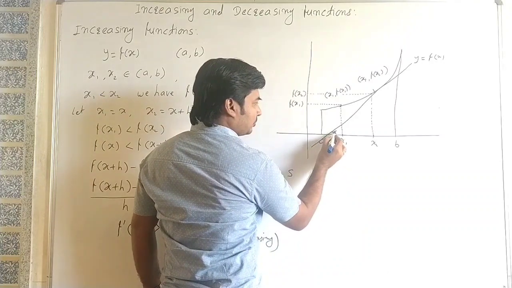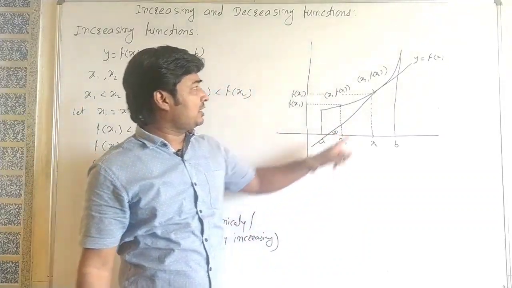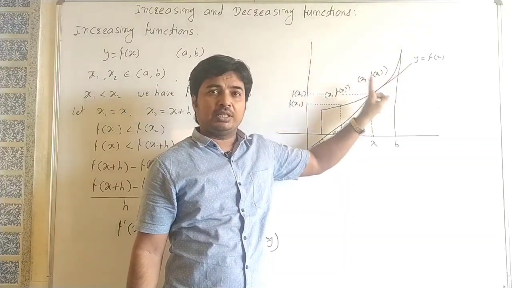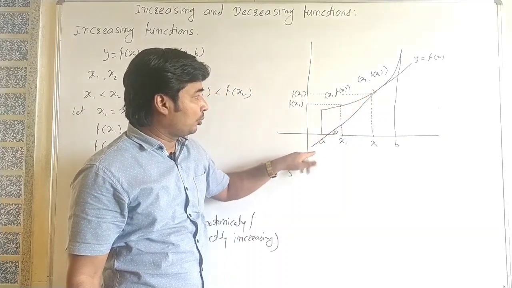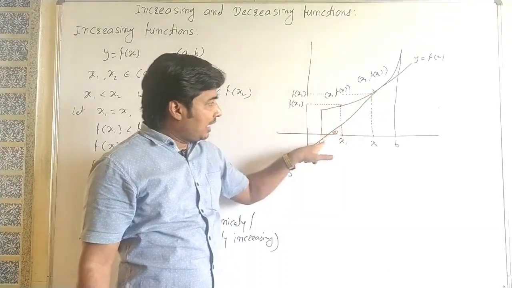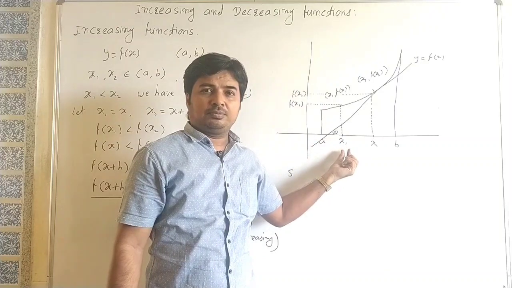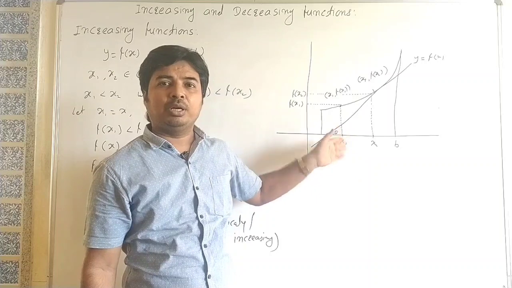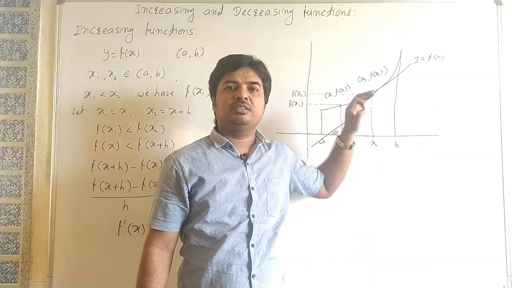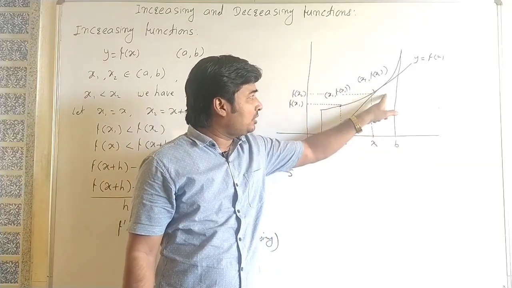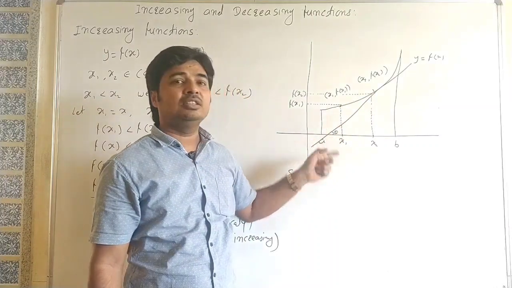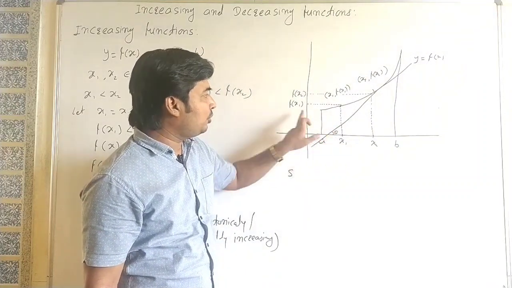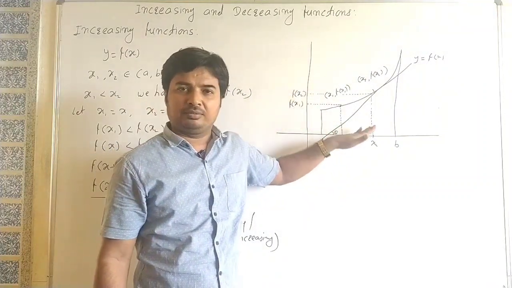Tangent makes angle, it is theta. Then f dash of x at that point is the slope of the tangent, and we know that by definition of slope, the line makes an angle theta with the positive direction of x-axis, and the tangent of the angle made by the line with the positive direction of x-axis is the slope of the line. That means f dash of x is the slope of the line, and also tan theta is the slope of the line, and this theta is in between 0 and 90, that is theta is an acute angle.